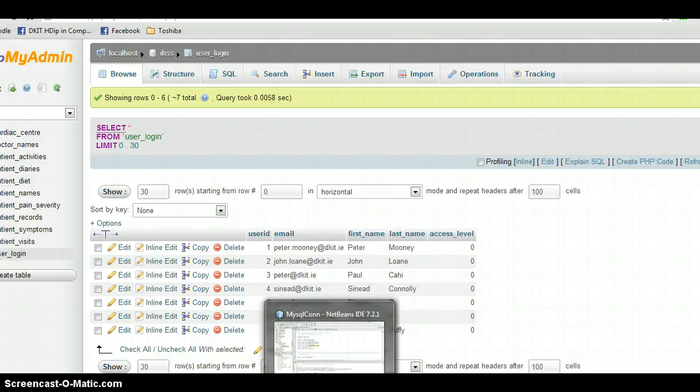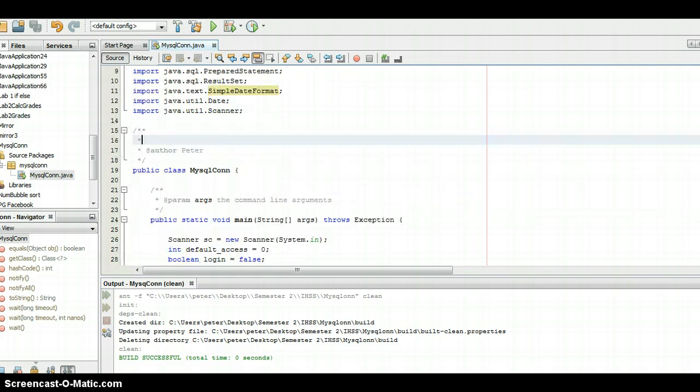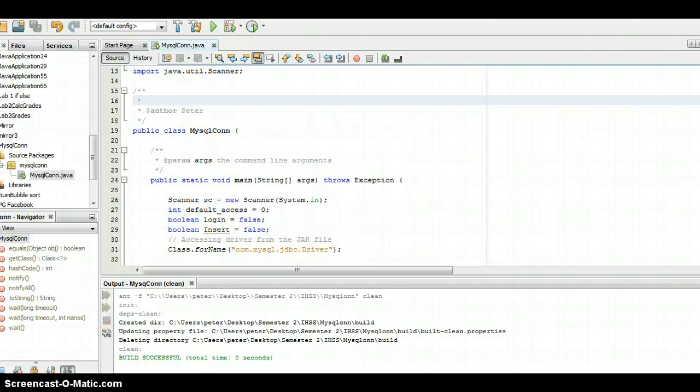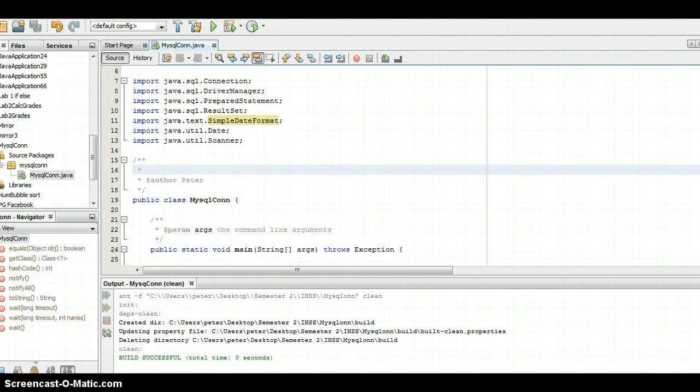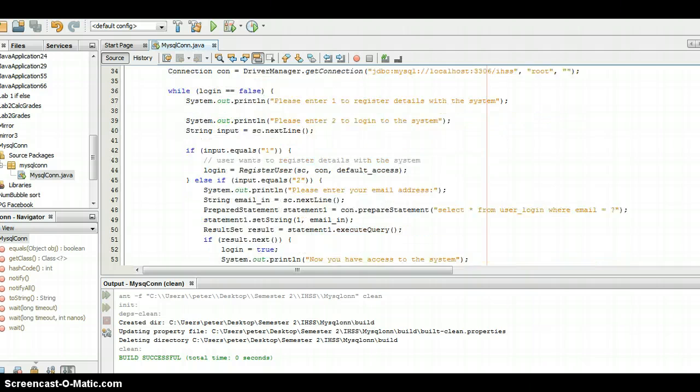Now just go in and have a look at the code. Okay, now this is the code. The code was giving me a few problems, but if you just scroll down through it, you can see where it's connected up to the SQL database by this little feature here. And in there, then you have your login and your insert into the tables. And in here we just have a few while loops and if else statements. If you just go through this one here, okay.